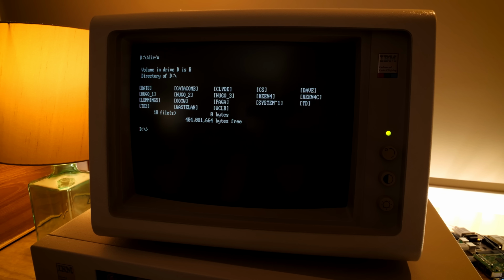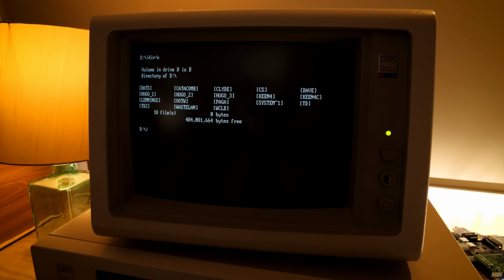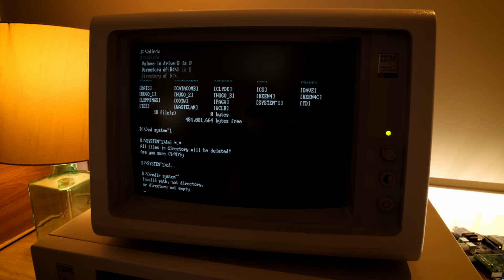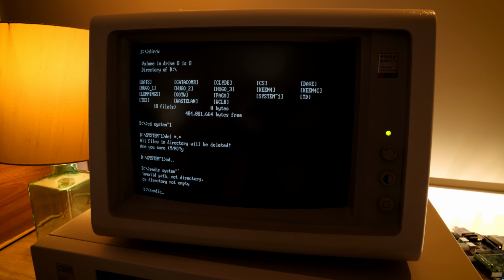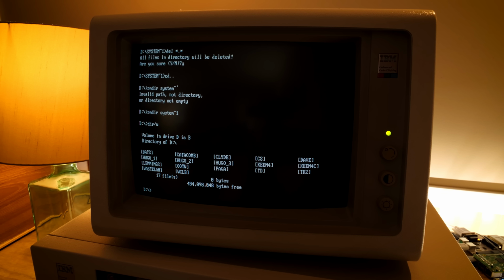So, let's see, what else? Stupid Windows, always adding that dumb System Volume Information thing to removable drives. I have disabled that so many times in Windows and the registry and all these things. It just keeps coming back. So, get rid of that crap. Dang it. There we go. Anyway, that's pretty much it.